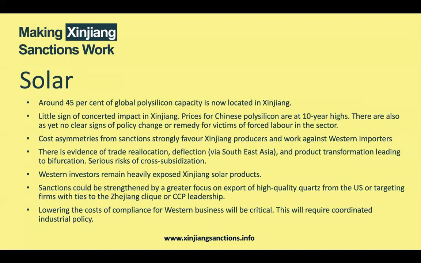Prices for Chinese polysilicon are at 10-year highs, and there are as yet no clear signs of policy change or remedy for victims of forced labor in the sector, although again, it may be considered early days. However, what we found in this sector is that cost asymmetries from sanctions strongly favor Xinjiang producers and work against Western importers. It is more costly for Western buyers to find new slavery-free sources of supply than it is for Xinjiang producers to find new buyers of their products.